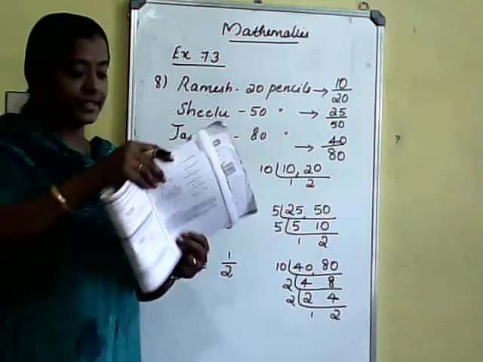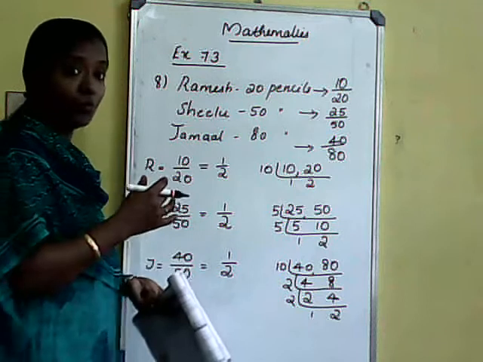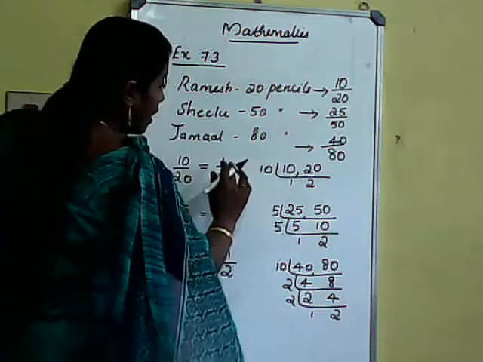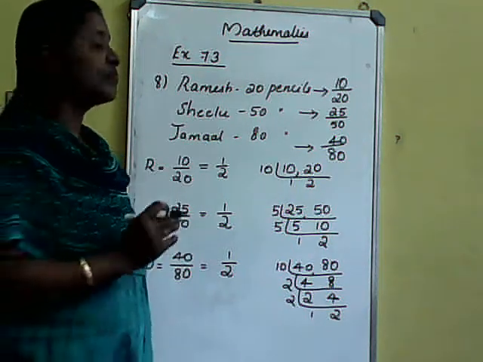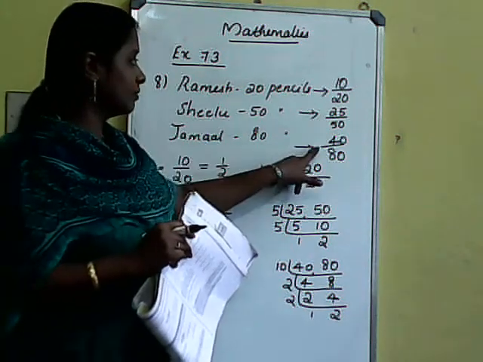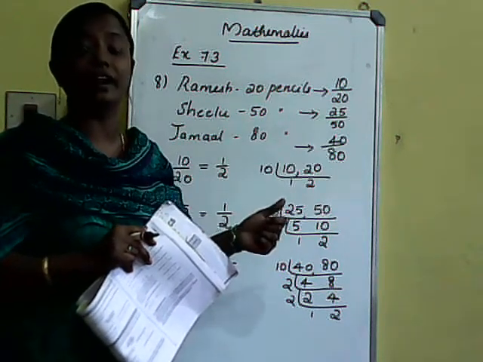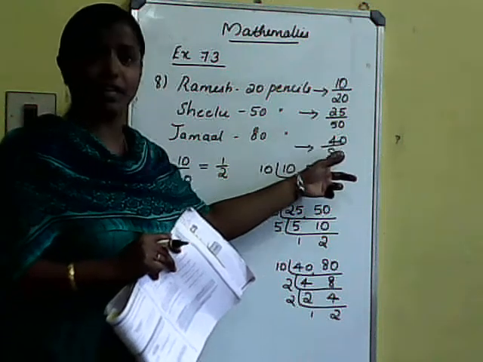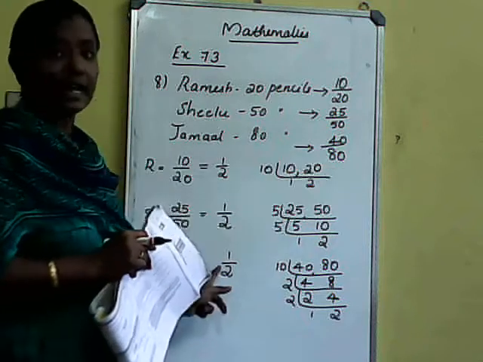So, what will we get? That is, each has used up the same number, that is equal fraction, 1 by 2 of his or her pencils. So, is it equal? Whether these three fractions are equal means what will we do? We will find the simplest form. So first look, this is not equal. So we will find the simplest form. So is it equal? Yes.